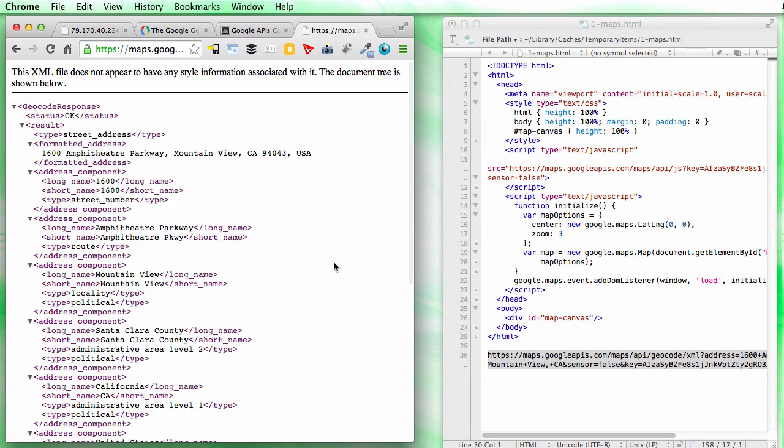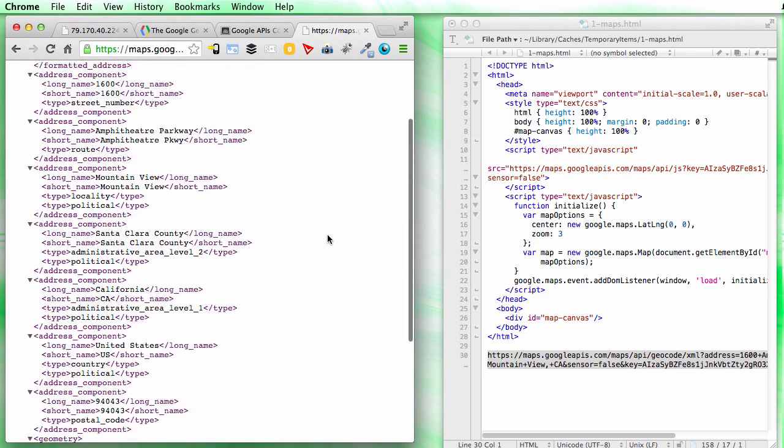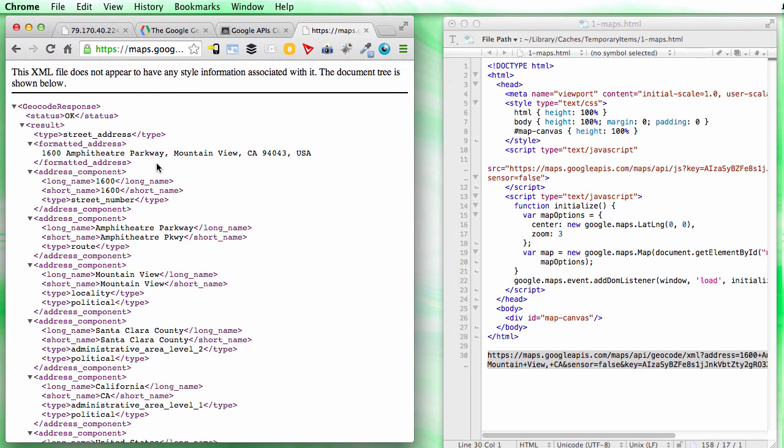If we then run that, okay. So this returns what's called an XML file. XML is a specific file type that we normally use to store data and responses from servers in this sort of situation. So you can see how the file is structured there. We've got tags for various bits of data.